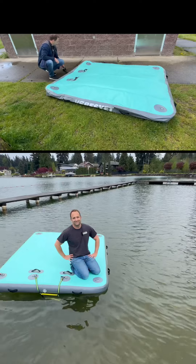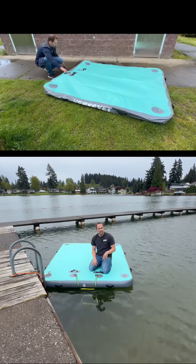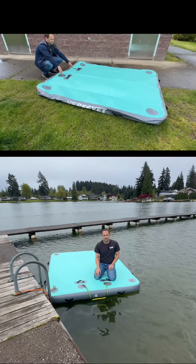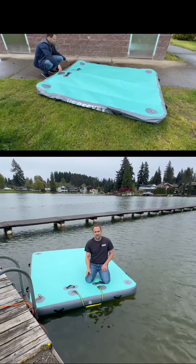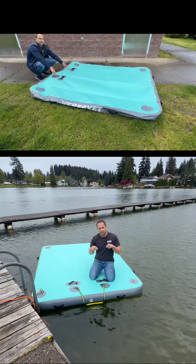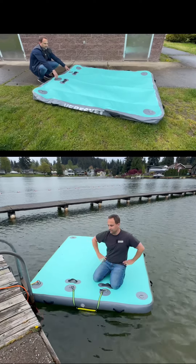The air hole comes with a manual pump that will tell you the pressure inside, or you can use an electric pump. This pumped up in a matter of two or three minutes or so. You can also use the manual pump to deflate it — suck the air out, condense it, fold it up, and put it away for the winter.